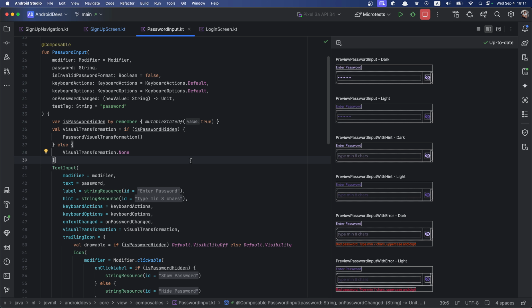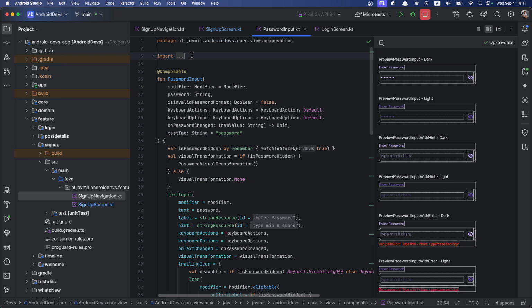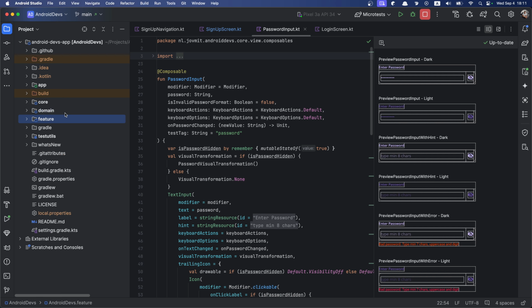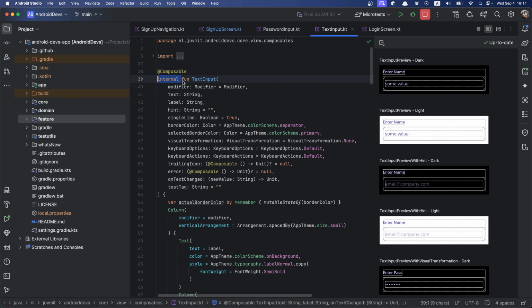So probably we can create the same like generic composable, or open this one, make it non-internal.